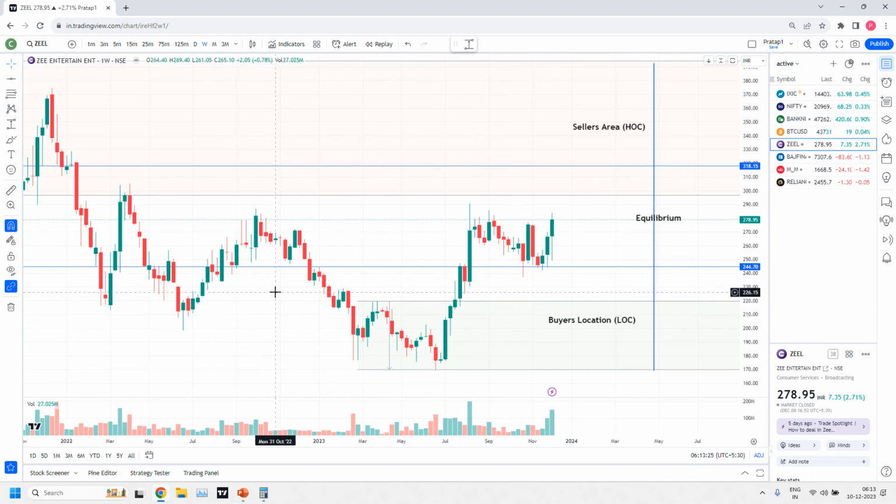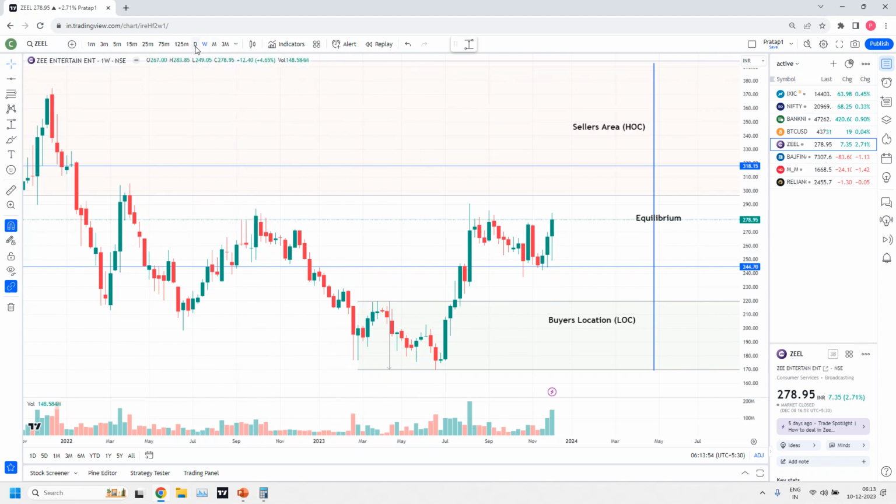Now one more time frame below. What is one more time frame below for weekly? That is the daily. So daily is going to be your LTF. So that means in this example, daily is our LTF, weekly is our ITF, and monthly is our HTF. That is higher time frame, intermediate time frame, and lower time frames. Okay, now let us move on to our lower time frame, that is LTF.